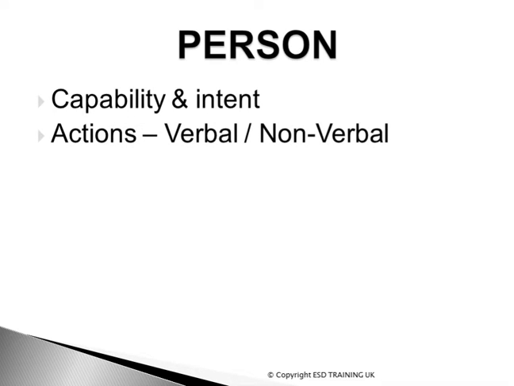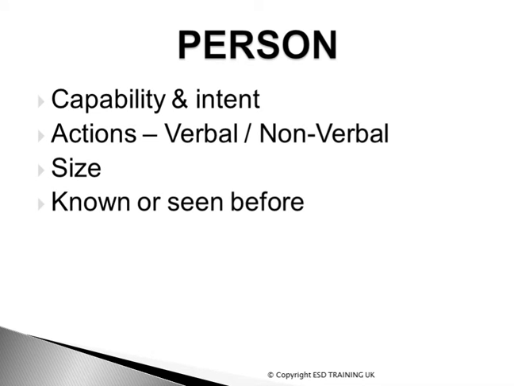Non-verbal communication is what we pick up on the most. So not just listening to what they're saying, but how they're saying it. Size. Do you know them or have you seen them before? Always make sure that you're aware of what the hands are doing, because the hands can control weapons. Are they mentally vulnerable? It could be a diagnosed mental health condition or a temporary vulnerability such as alcohol or drugs misuse.